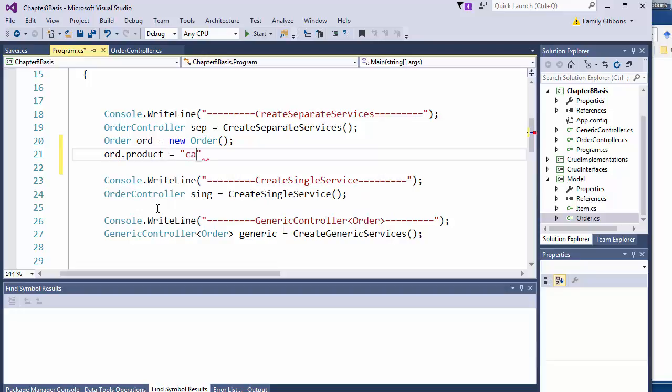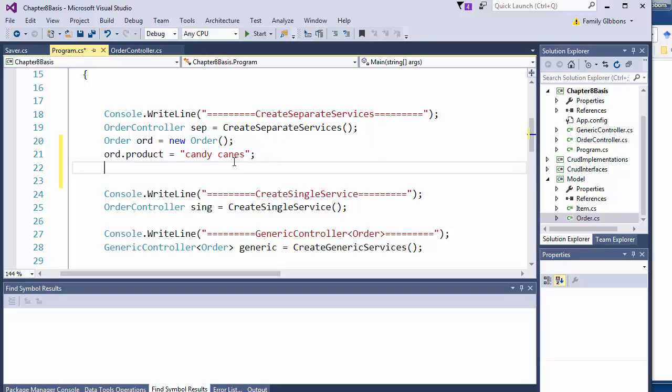Right now it's nearing Christmas season while I'm recording this, so I'm going to order candy canes as my product. And I can set up an order amount, ord dot amount, and set how many. I want 100 candy canes here.